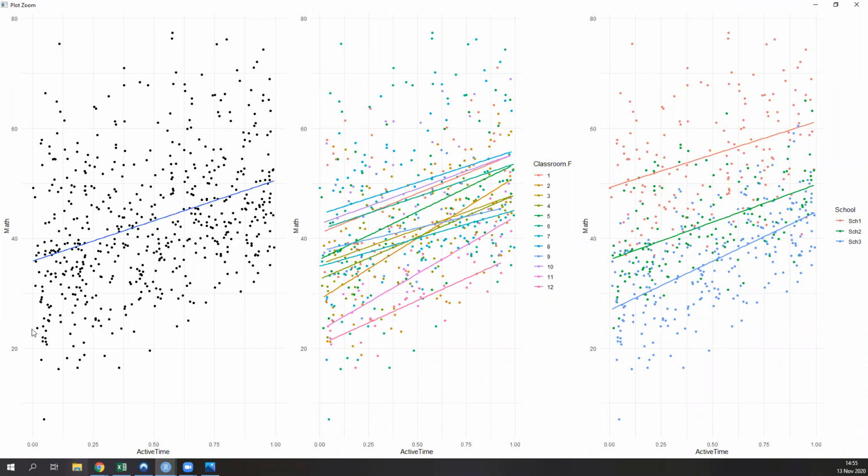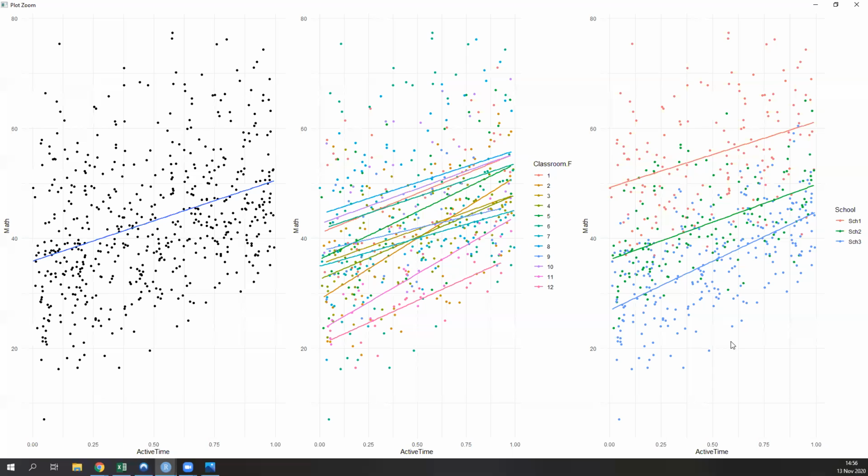So what do we have? The first plot on the left is the fixed slope of active time, okay? So this is just all the data. We're not breaking anything down by classroom. Here, in the second plot, we have the slope of each of the classrooms. And we can see that there is variation in the intercept and definitely some variation in the slopes. We see blue, orange, and definitely pink and magenta here are different as well. So we have variation in slopes and intercepts here, it appears, on active learning at the class level.